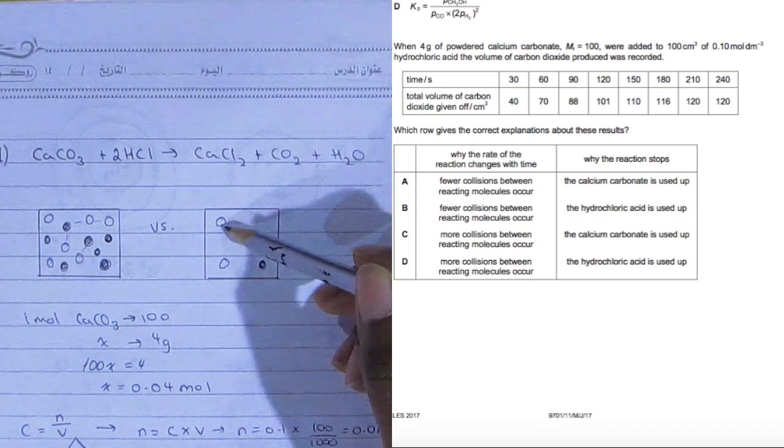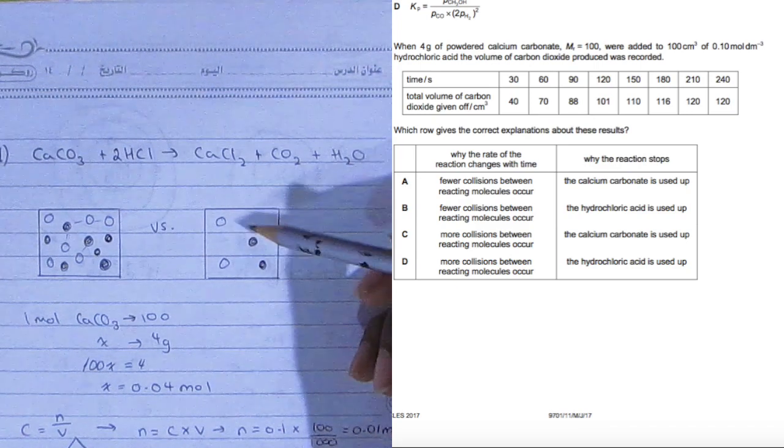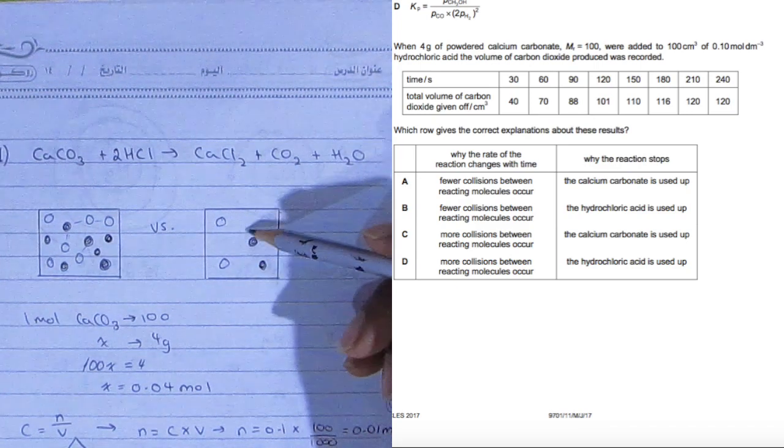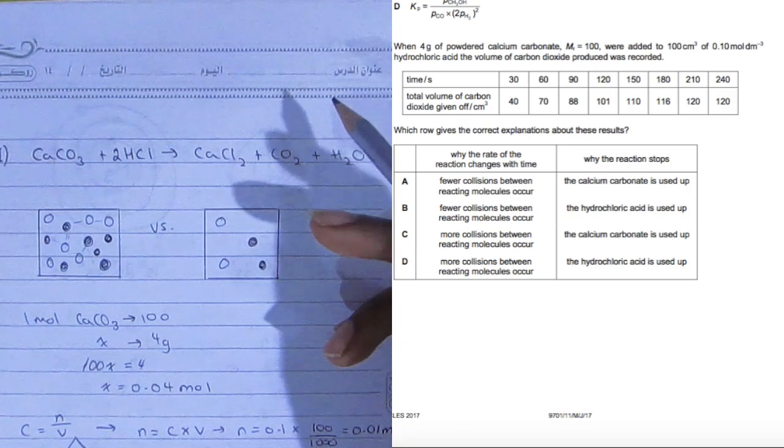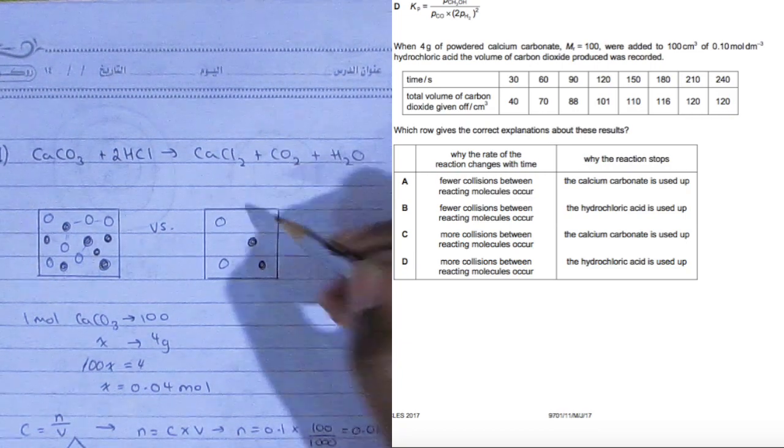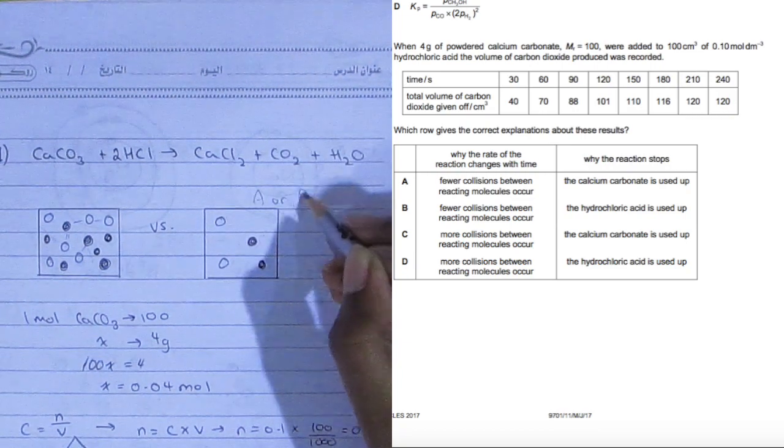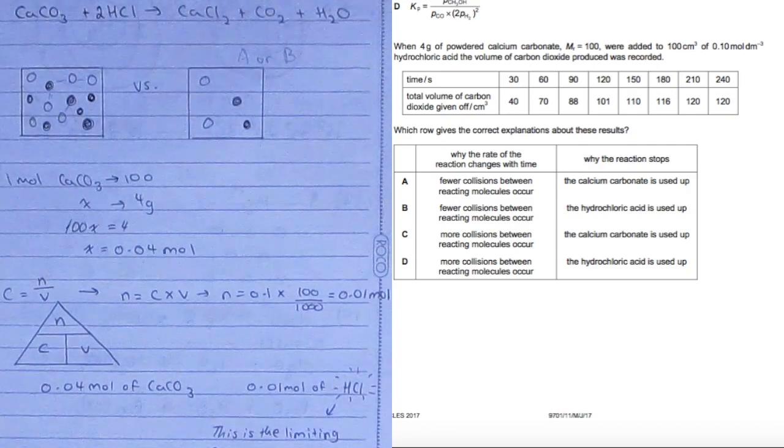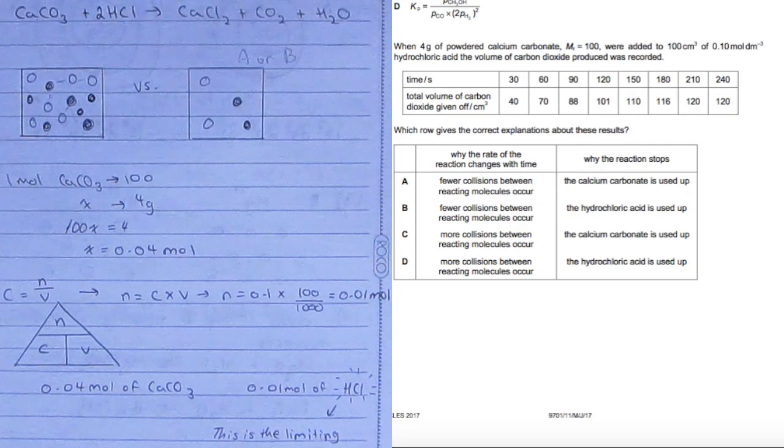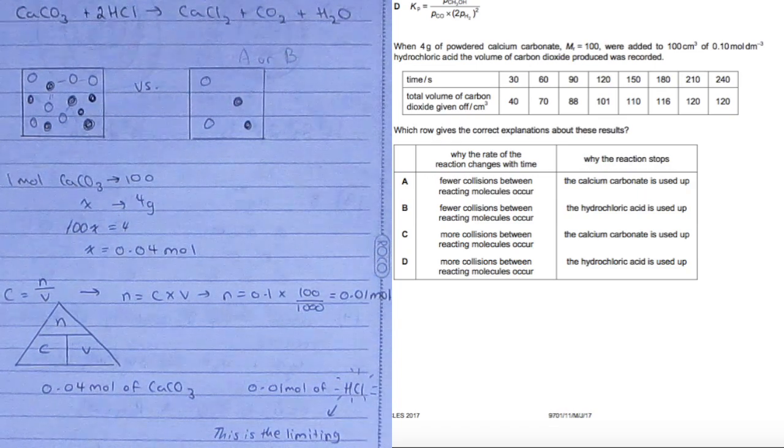It's not just that, but the fact that there are less reactants means there'll be less products forming because the number of reactants keep decreasing. So we don't know whether the answer now is A or B. We're trying to find out why the reaction stops—which one's the limiting factor.